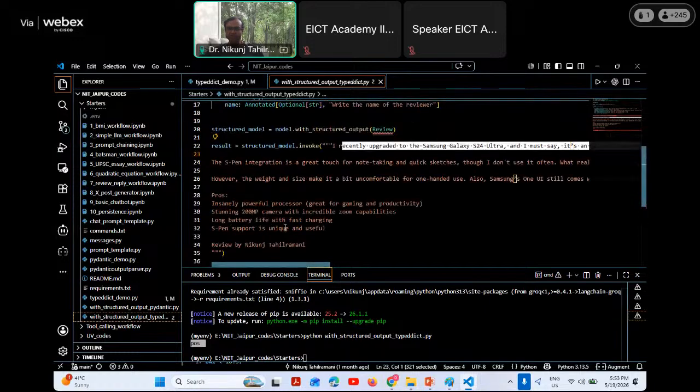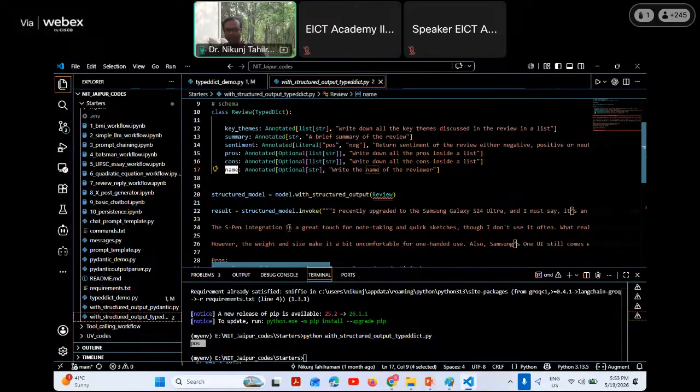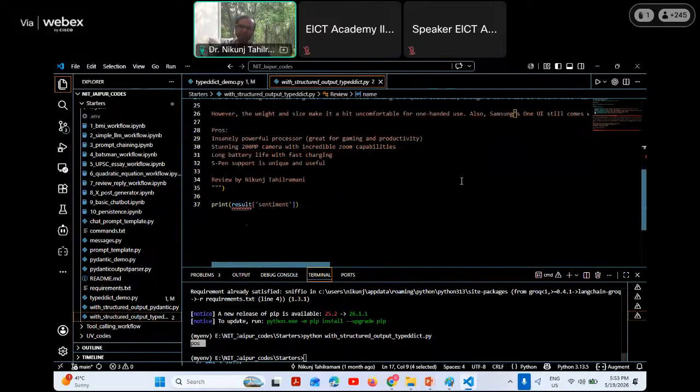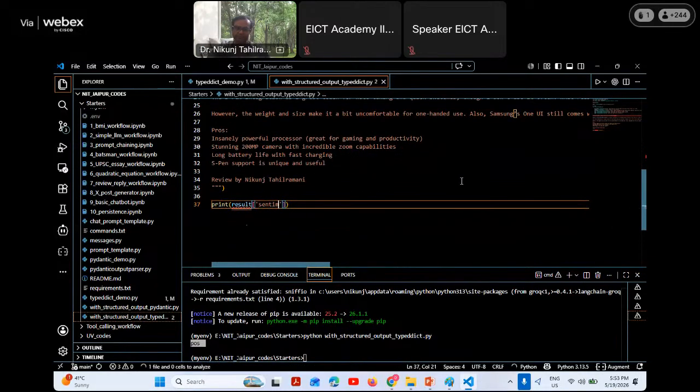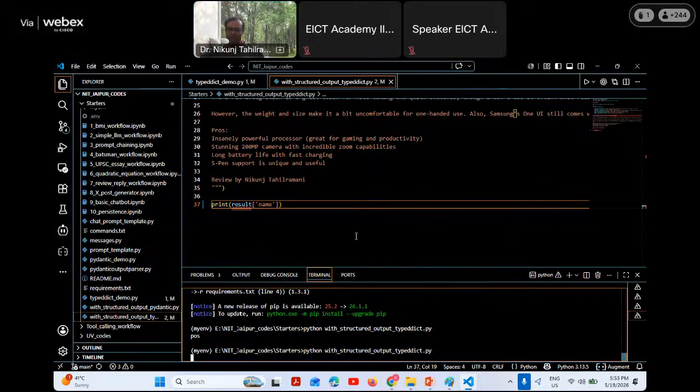If you change the literal, or maybe the variable, let's say to name, and then again I will run it. Okay, so it will find out what the name is. Ultimately, see the output. It is not unstructured output, it is structured output.